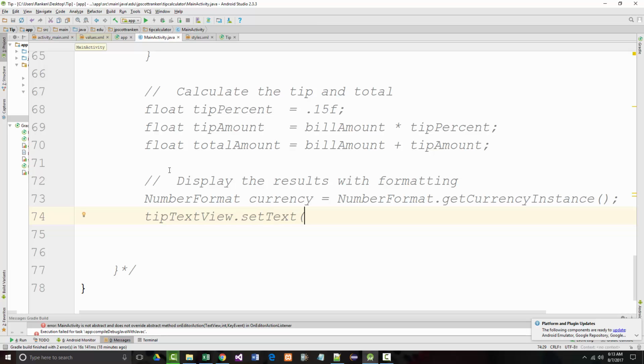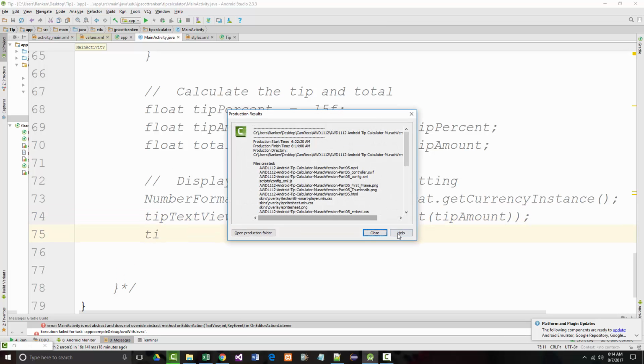This is going to set our answer so that it's in a currency format for both the tip and for the total.